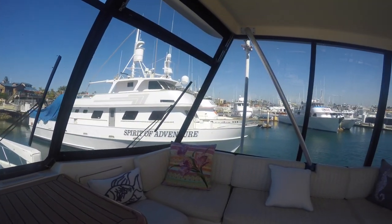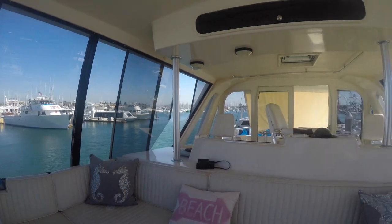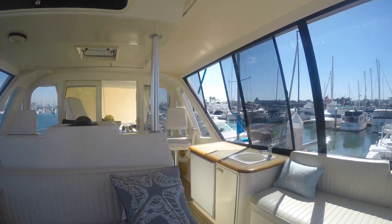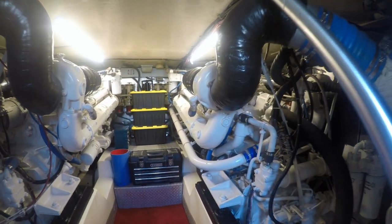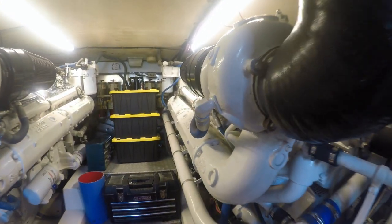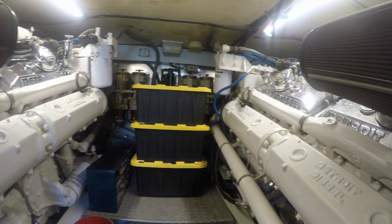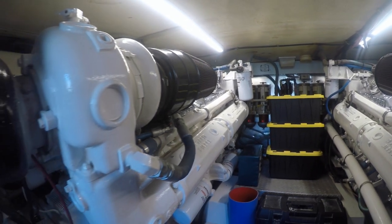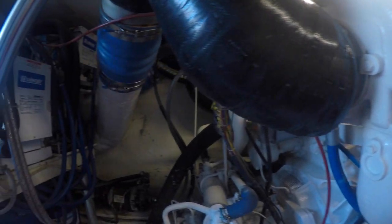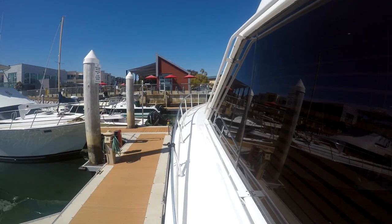Looking over the bow, you'll see the installation point for the dinghy. We'll proceed down to the engine room — notice it's sparkling. It's been totally renovated; the engines only have about 350 hours currently and were totally reworked a year and a half ago. Good visibility, twin generators, so you've got plenty of electrical power.